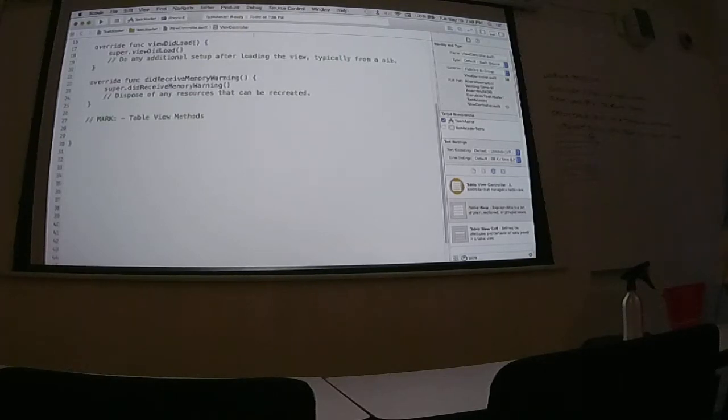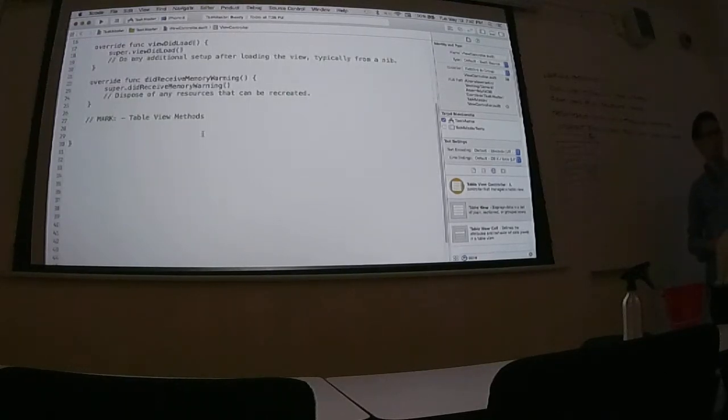And I'm going to label it table view methods. All that does is create a little marker in this drop-down menu up here. But it's always good to comment your code so that you can remind yourself where methods exist. This is entirely up to you, but I recommend this technique because it makes this view up here much more useful. What I'm going to do is start to add a few methods that govern how this table view behaves.